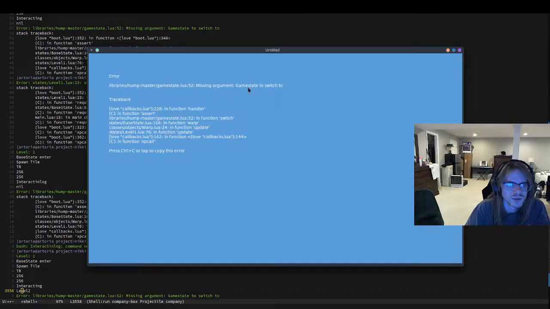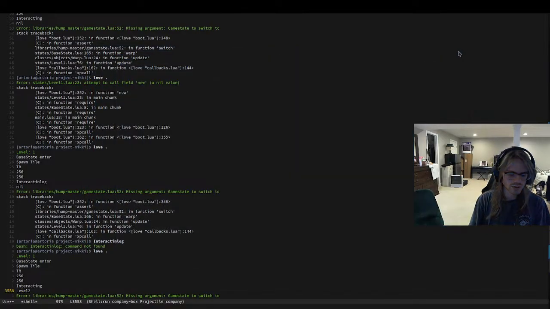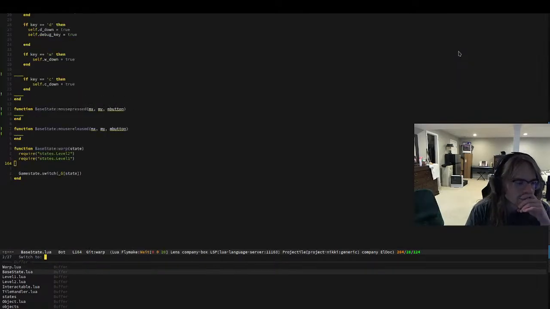Missing arguments, game state to switch to. In warp. Why?